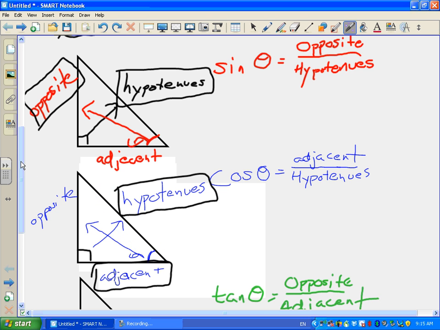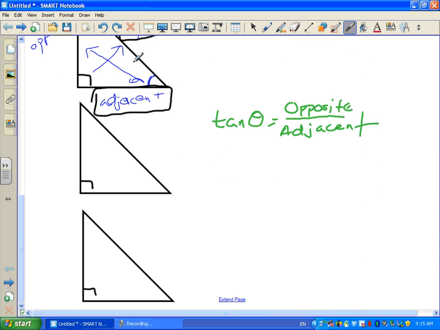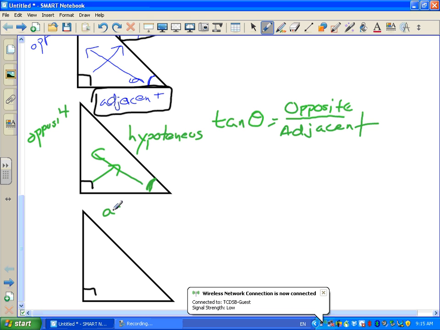The triangle is still labeled the exact same. So let's go down to tangent. If we're going to work with tangent, once again, very simply, this is still the hypotenuse. It has not changed. Still opposite of the right angle and still the longest side. We're still going to work with this angle here. The opposite of it we know is across. And the adjacent is touching it, but not the hypotenuse.